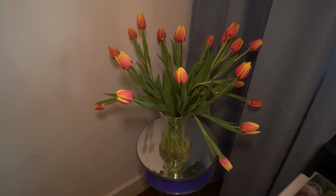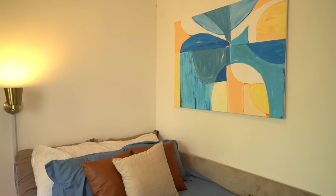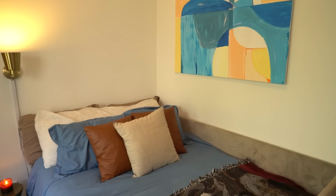And so this was something we wanted to have a pretty prime location. I love the idea of floating artwork. So you've got some fish hooks right here that are holding it up against the backdrop of the other curtain. And then you've always got to have flowers. You've got to have flowers in the space. The bedroom is definitely more suited to being, I think, an office or perhaps a nursery, but we have people who stay with us so often and oftentimes it's couples. So we opted for a bigger bed, even if maybe a twin would have made a little bit more sense.